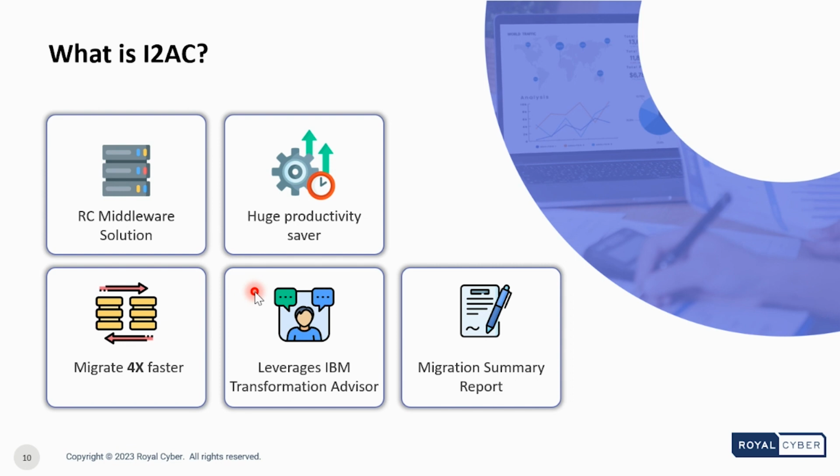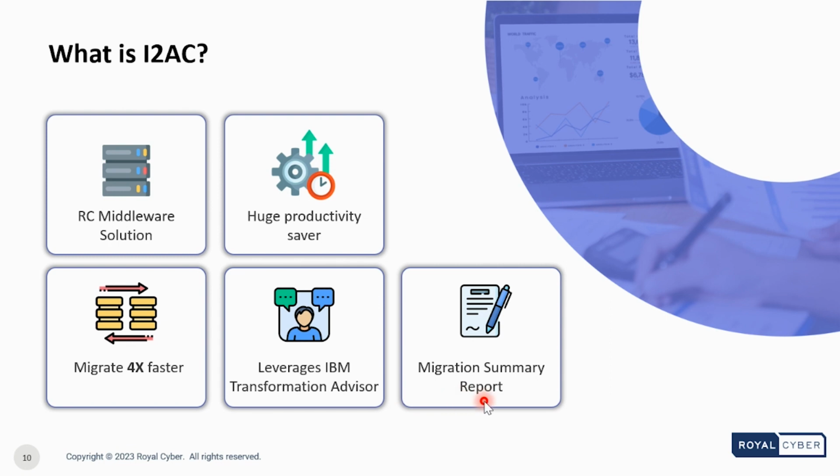So it's a very simple yet very powerful utility, which simplifies the whole migration process, resulting in huge productivity savings for the team, to the tune of nearly four times. That's based on our experience. Now, it comes with a managed framework that provides an easy to use UI and event log and handles all the errors gracefully. It leverages IBM Transformation Advisor to provide you the change recommendations and a nice summary report that shows a snapshot of the migration activity as well.